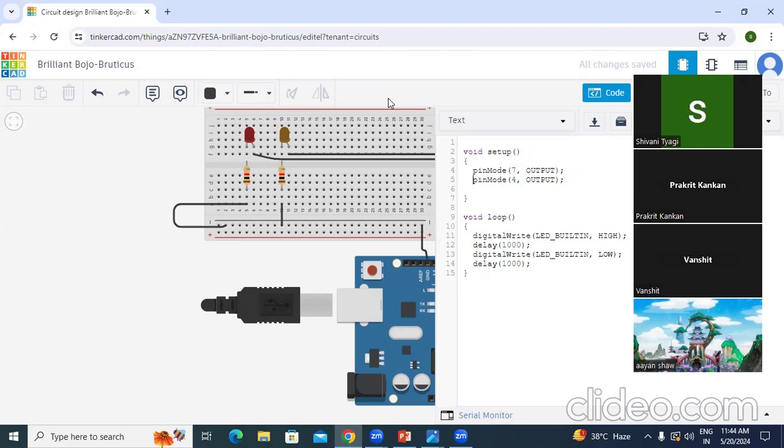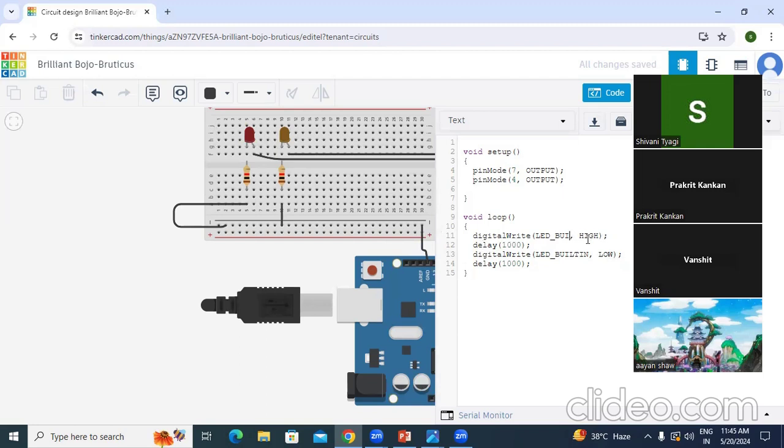So this is the main logic. For that, we need to do one thing under the loop, because what is the function of loop? We all know if we do any task repetitively, we need to consider the same task under the loop. Correct? So here's the function that is digitalWrite, because we are going to switch on our LED with pin number 7 and 4, and all pins are digital pins. That's why we are typing the function digitalWrite.